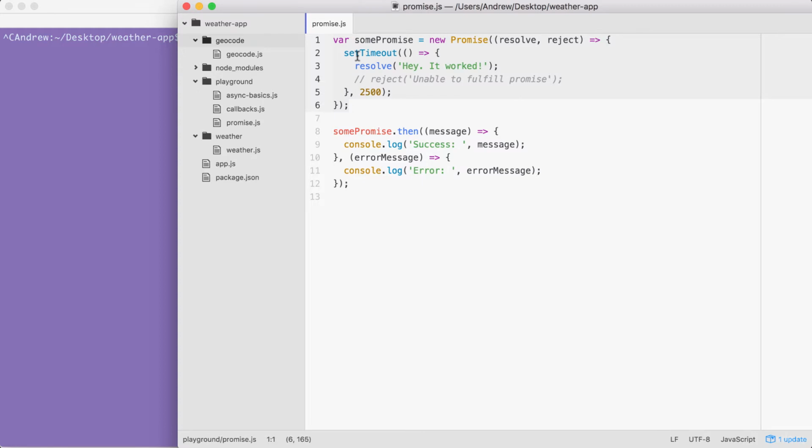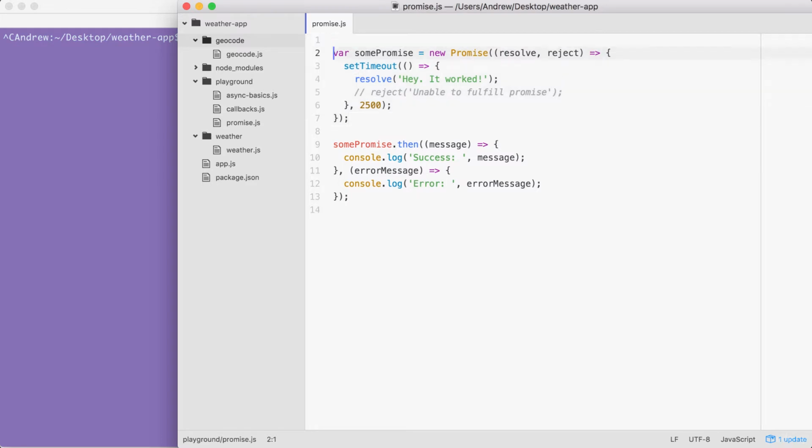Now, the problem with our example is that we have this promise, but it doesn't take any input. And that's most likely never going to be the case when we're using real-world promises. We're going to want to provide some input, like the ID of a user to fetch from the database, a URL to request, or a partial URL, for example, just the address component. Now, in order to do that, we're going to have to create a function.